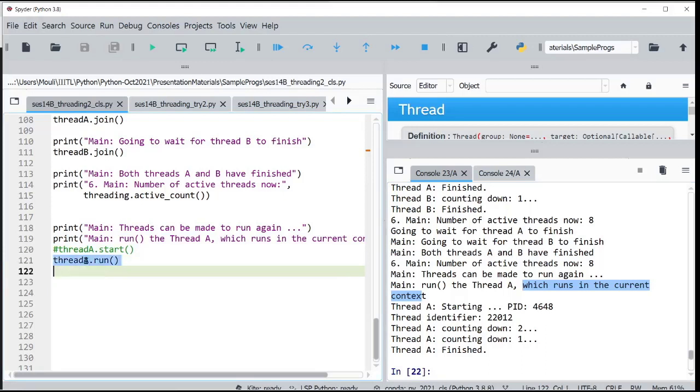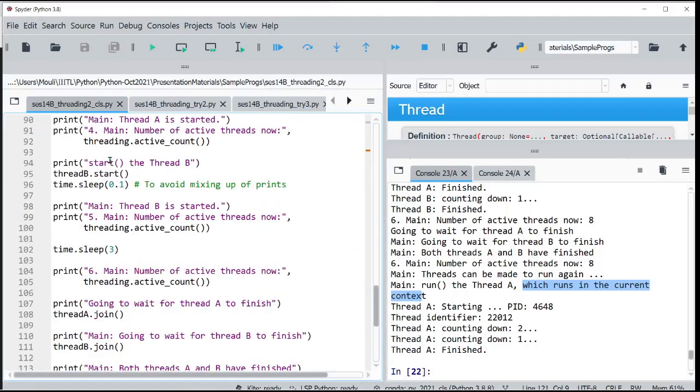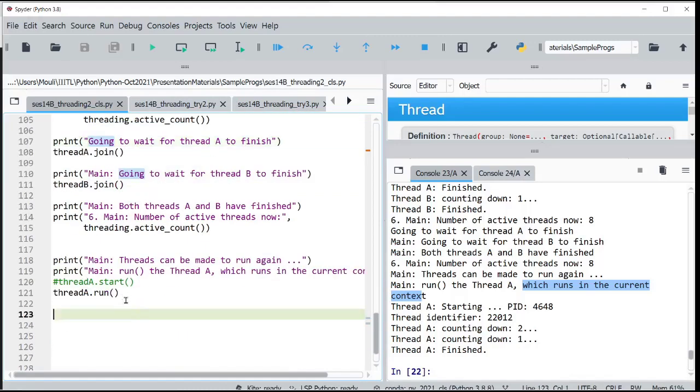You remember, this run is different from the start we did earlier. When we did the start, it branched off to that thread and then it came down and printed something, and then you saw that those threads were running in the background. But when I say run here, it will not come down to the next instruction until thread A terminates, or the run method is exited.